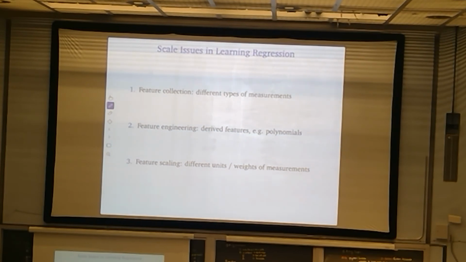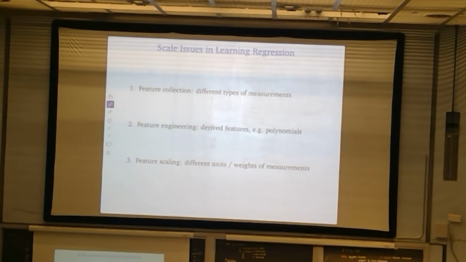When we learn regression, we have several scale issues. First, you have a lot of data. You have a record about some entity. Each dimension is a feature dimension. It could mean really different things like height, weight, blood pressure, right? These are different types of measurements. They are just stuck together as one record. In practice, we are facing such an issue. It's a feature collection. They don't mean the same thing. It's not the same as images.